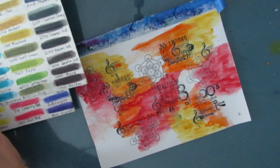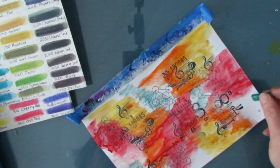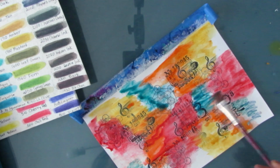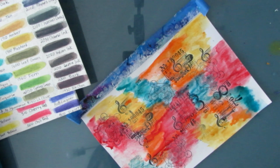So I showed on the color wheel that my selection of teal is because it's across the color wheel from the other colors, the yellows and the reds and the oranges. And that's going to give a lot of energy to my page. Now I'm careful here when I'm activating because I do not want to get mud. But if you do get mud, you can grab a baby wipe and just kind of dab it up and then reapply color. Worst case scenario, you can put a coat of gesso on it and then take it back to neutral and then put more color.